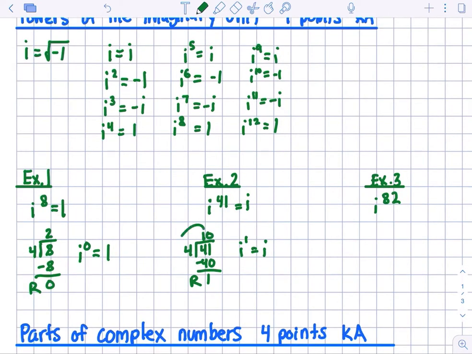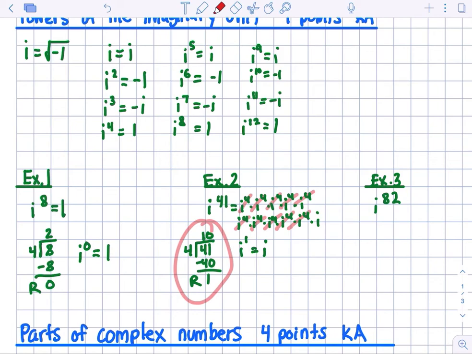The reason why this works is because i to the fourth is 1. If you want to know why this works, can't you just do i to the fourth times i to the fourth, and so on, ten times? That is 40 i's in total, times i. Every single one of these i to the fourth is just going to be 1. So then all you're left with is just i. That's why this process works.